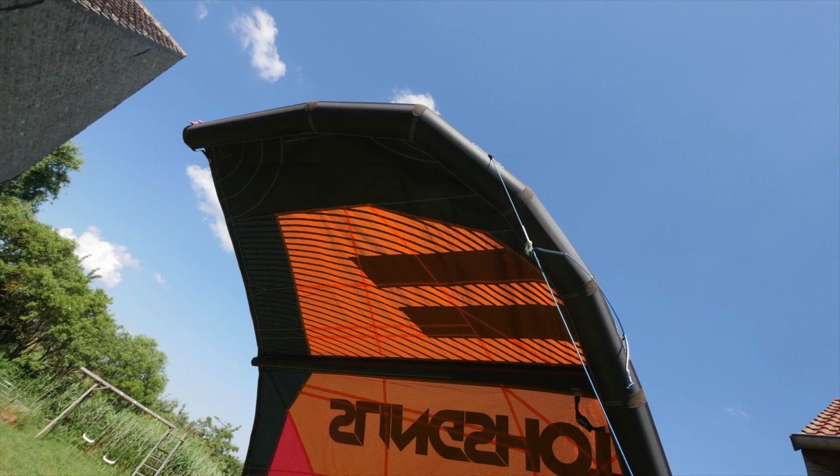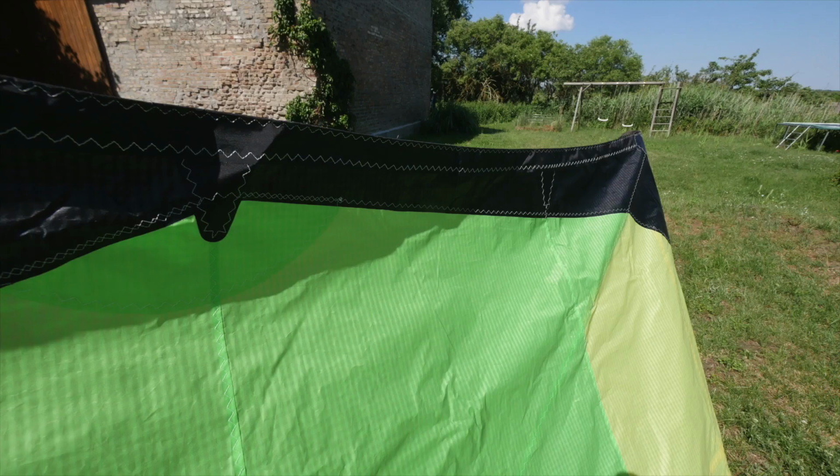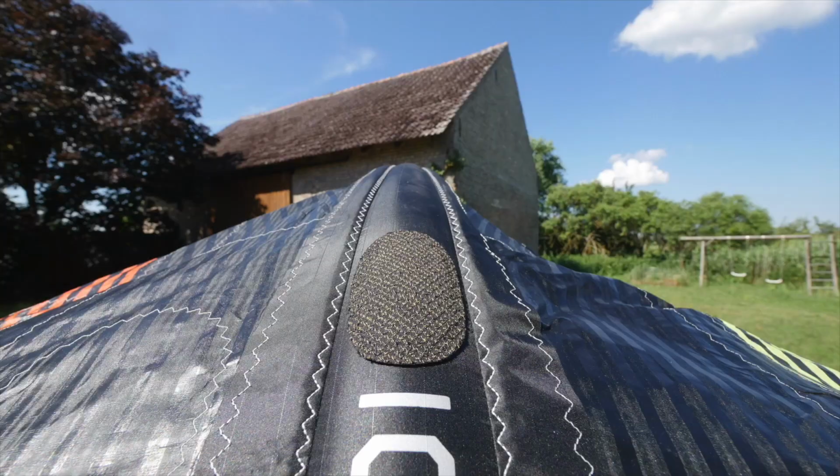In case of a self-rescue, there is a webbing loop on each of the tips on the inside. Dacron materials are being widely used for the tip areas as well as the leading and trailing edges. Thus, the leading and trailing edges are partially provided with Dacron and partially with double canopy.